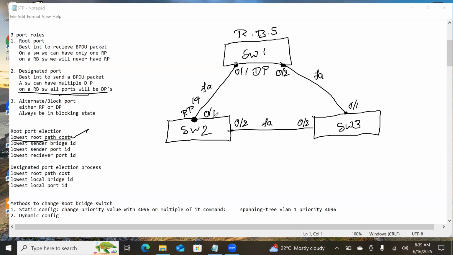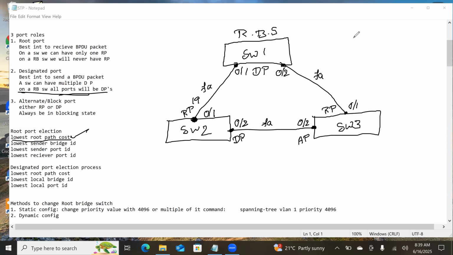Okay, on switch 3, 0/1 as well. This is the RP. Now either of the other ports will be the AP, so I'm going to take this one as the AP. Now this one will become what? DP. Why?